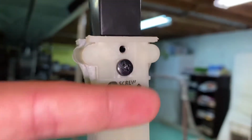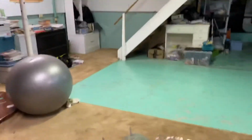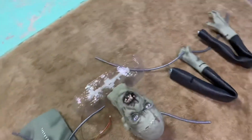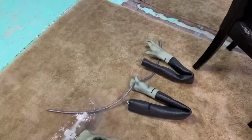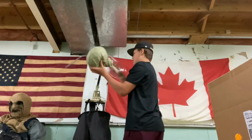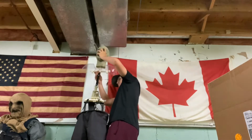So I just screwed one of the screws right in the back there. Now I'm guessing it's going to be the head and the clothing. So, we'll see. I'll check the instructions because I kind of forget how to set up animatronics. So this is the head. I am just gonna put it on here.